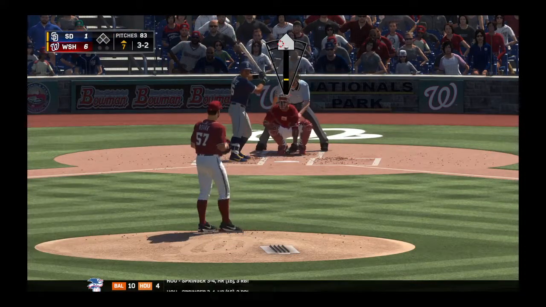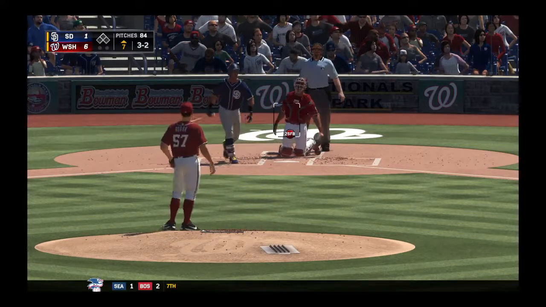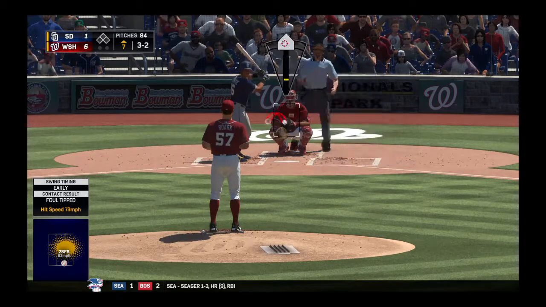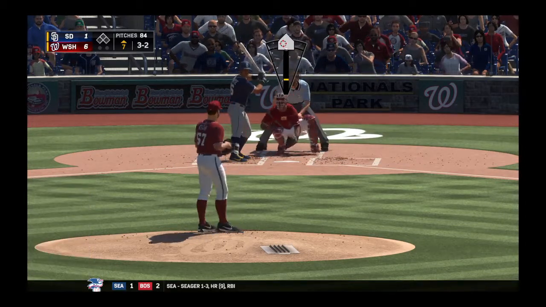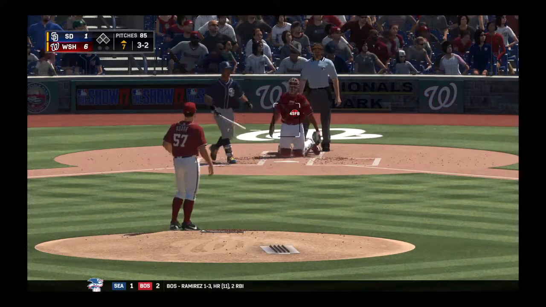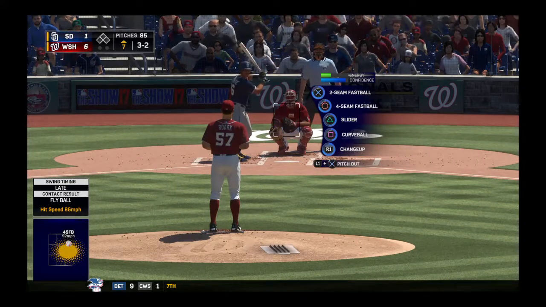This is a long AB, but if they wanted to have any shot at him, you need to have these kind of at-bats early in the game. That was the 5th foul ball in this at-bat. He's seeing a lot of pitches. The next 3-2. Just staying alive, putting together a really good at-bat here.